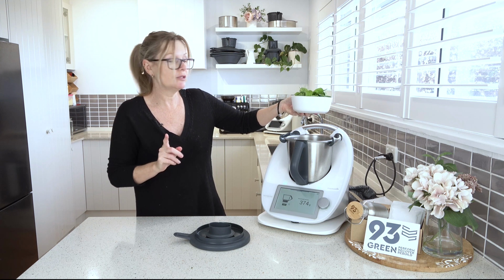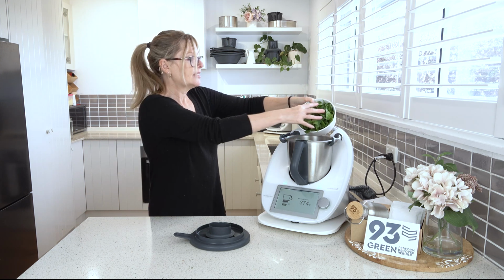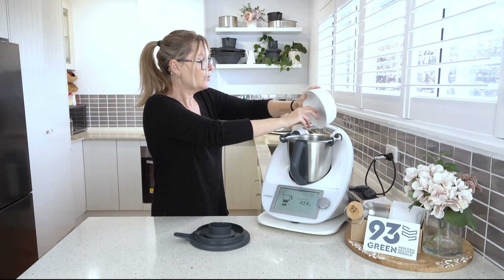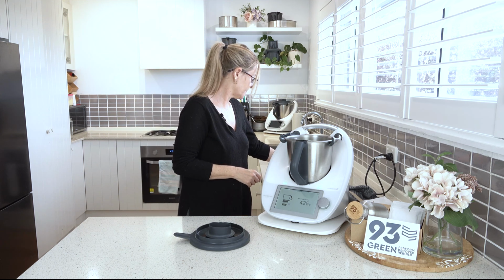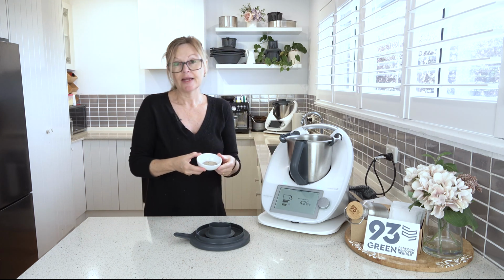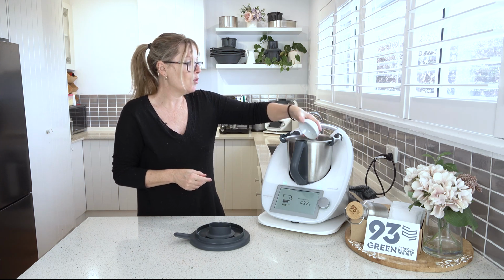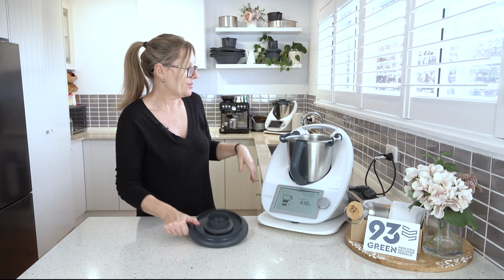We all should be having 2 fruit serves. And then we've got 50 grams of baby spinach. So that's 1 veggie serve, and we should be having 5 veggie serves per day. And then we're adding a tablespoon of chia seeds. So chia seeds give us more protein, but they also give us more healthy fats as well.